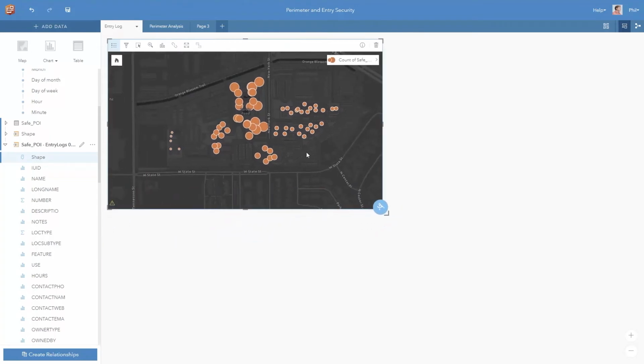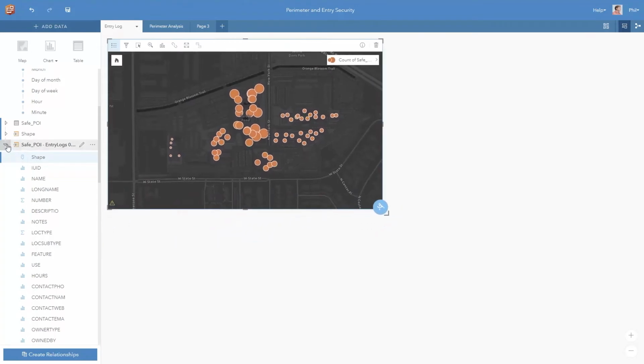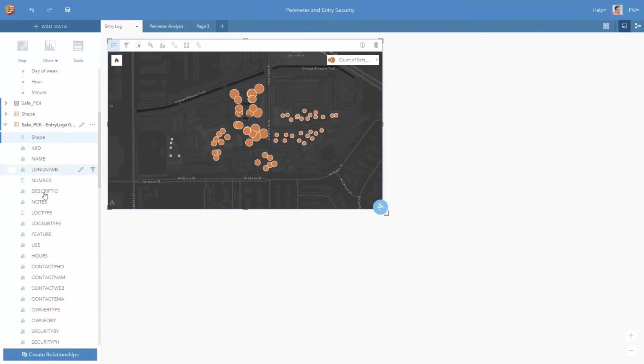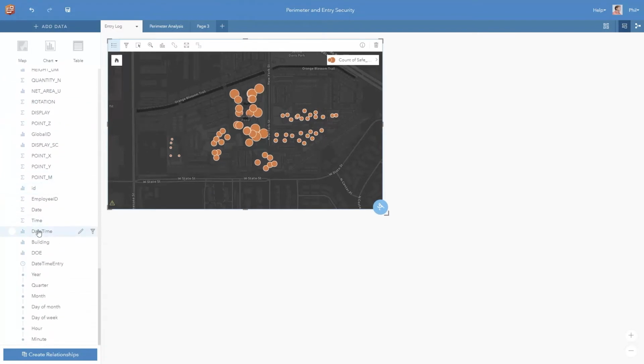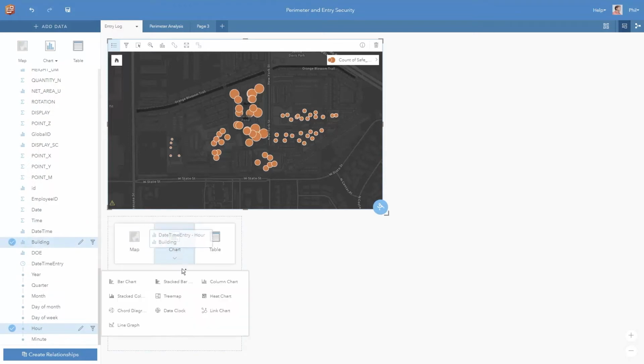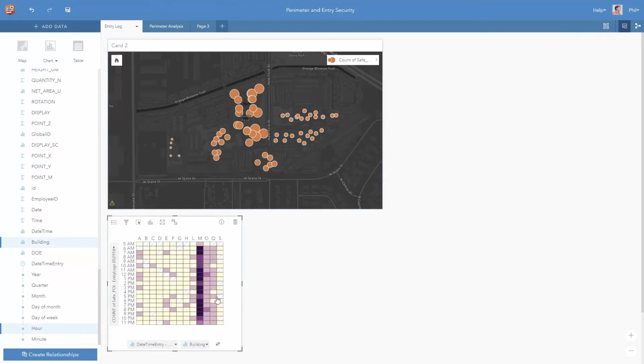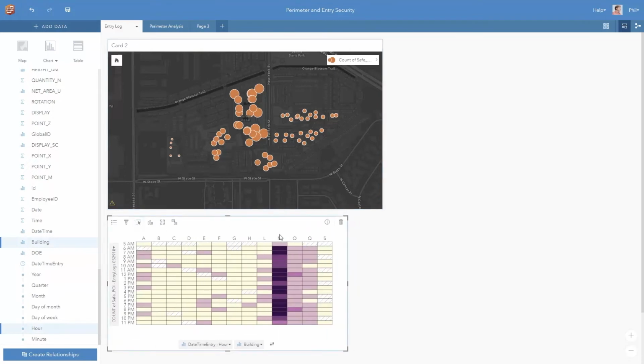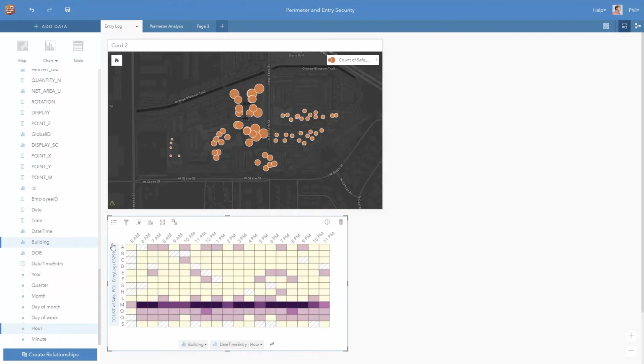Let's just resize our window here. And now the next thing that I want to do is to actually start to understand our relationships in our logs to the buildings themselves. So I'm seeing here hour, and also the other piece of information that I want to bring in is building. And I'm going to make a chart out of that, and we're going to call that a heat chart here. So I can see the buildings along the top and the times here. Just for simplicity's sake, I'm going to flip the fields. This is a little bit more intuitive for me to be able to see our time period going from left to right and our buildings from top to bottom here.